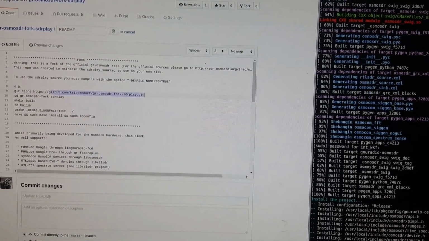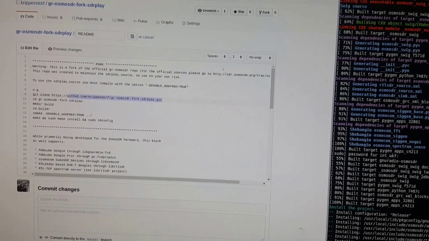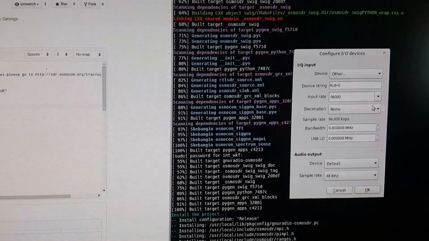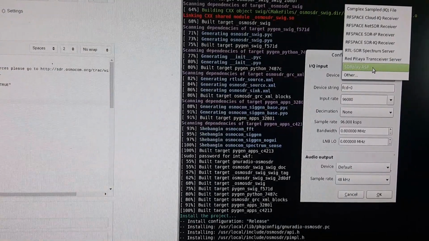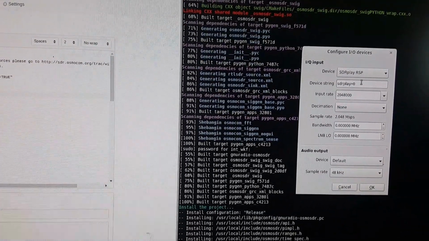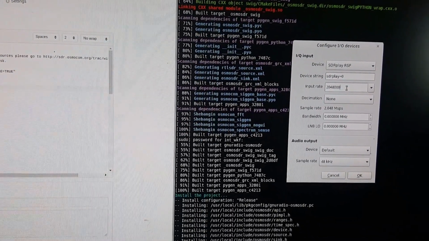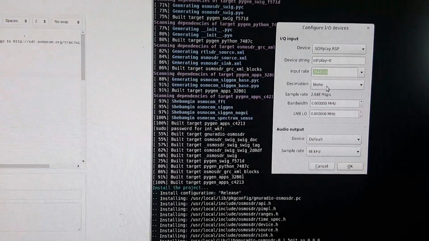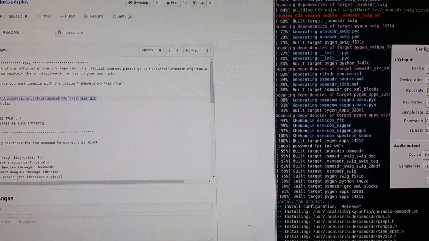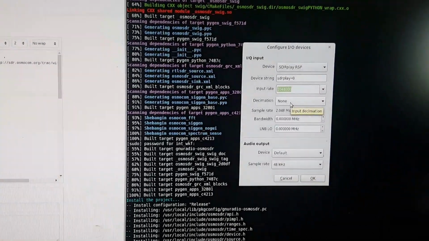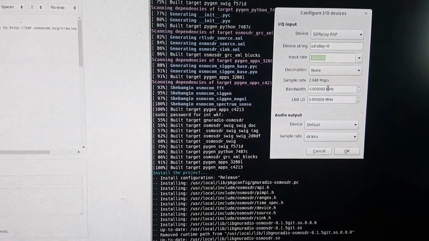And if everything went well, and you start gr-osmosdr, for example, you should see the SDRPlay listed in the devices list here. And from here we've got some parameters. First we got the sample rate. Decimation is currently not implemented in the Osmo SDRPlay source, so this is one limitation.